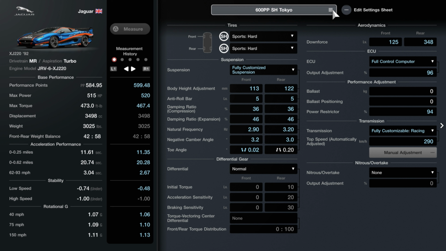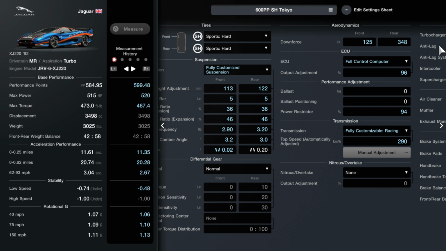For the performance parts, the car maintains a Type B front and rear spoiler from GT Auto. It's got sports hard tires. It's got a fully customized suspension. I left it with the stock differential. It's got a full control computer, a power restrictor and a ballast, a fully customized racing transmission, and racing components including an air filter, muffler, brakes and pads, and a brake balance controller.